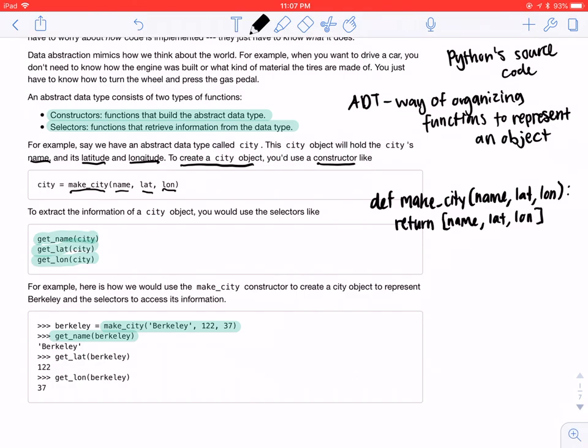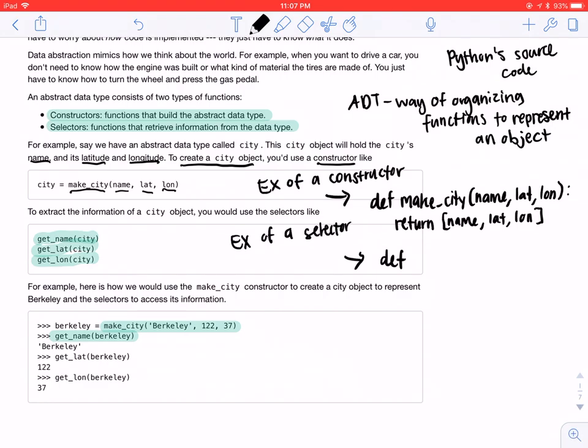So in this example, if this were really the implementation, the city is just represented by a list. And in order to get the name or the latitude, we could define a selector function. So note this is an example of a constructor, and this should be an example of a selector.